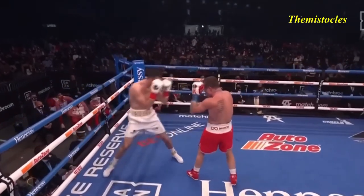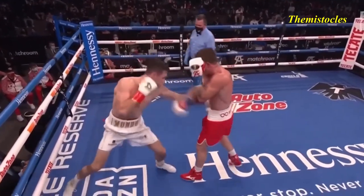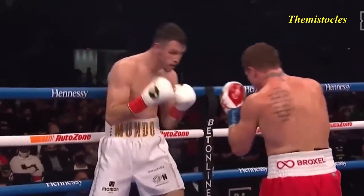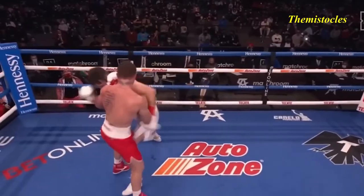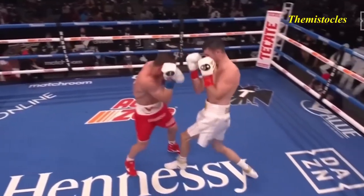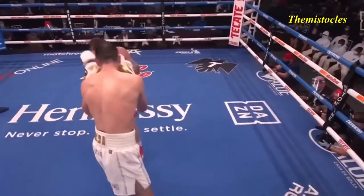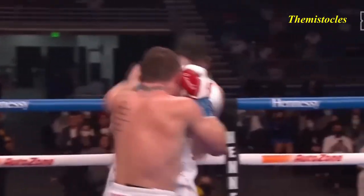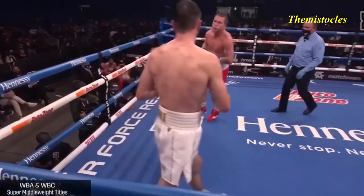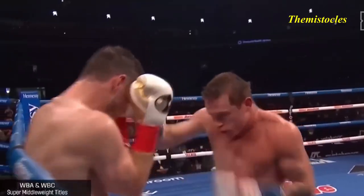With the one-two, moving in on his man — starts to mark up the face of Callum Smith, the champion. A decent uppercut in this round, but he can't take too many shots like that. Of course, he throws a great jab. Callum Smith hasn't imposed his size before. Nice uppercut there by Callum Smith — he tries with the hook. Even when he blocked that right hand, that's a good uppercut from Canelo — it drove him back. Smith fights so easily, like Canelo, because there's a lack of respect, and he opens — he hasn't gotten respect from Canelo.